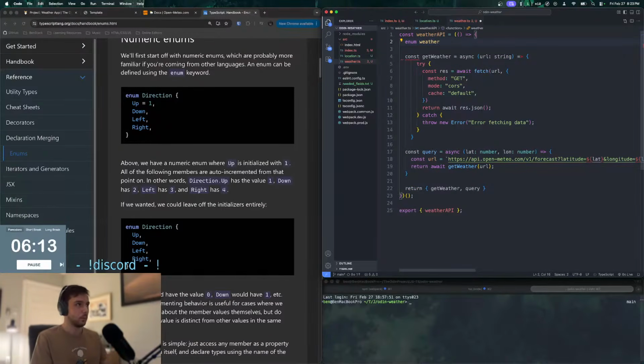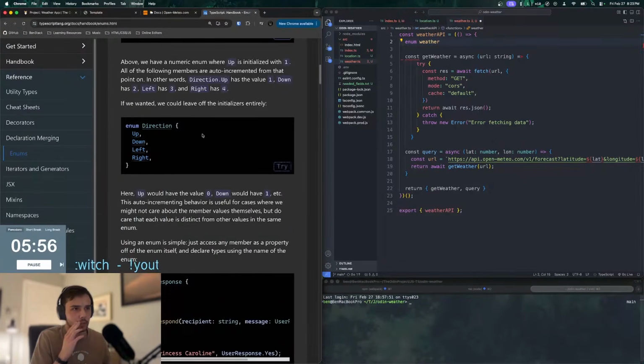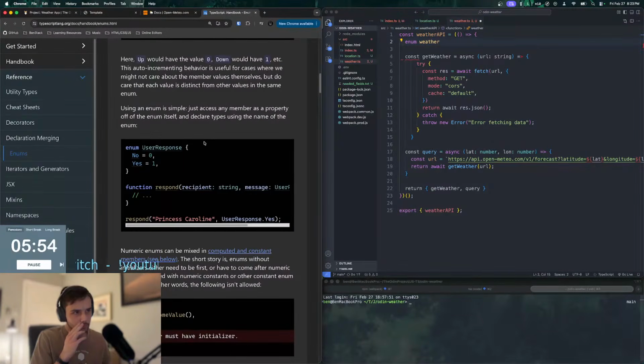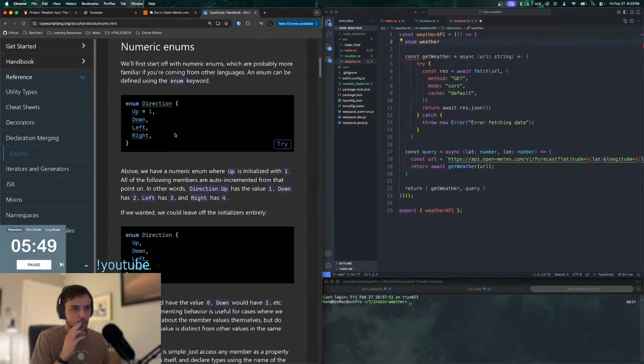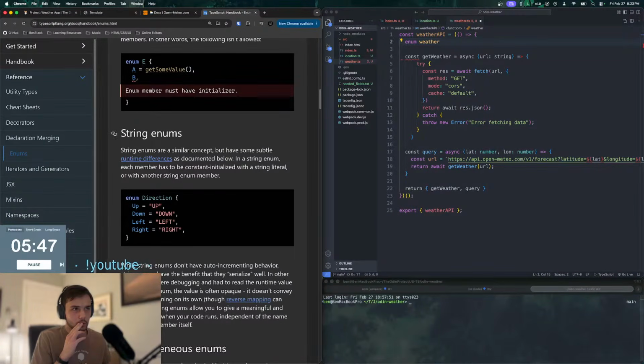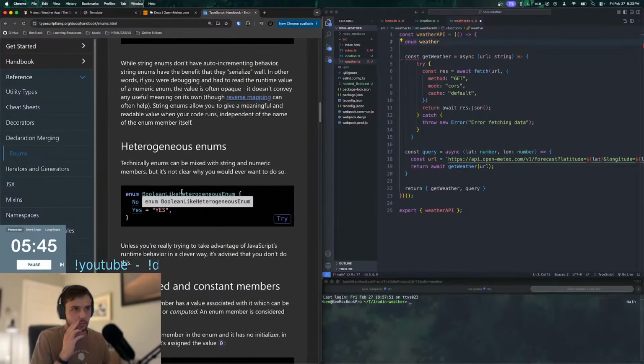Weather report? No, what should we call it? Well, that's creating like an object literal. Is it not? I mean, it's kind of the same thing. We could just do enum with this syntax. Or this is just numeric enums. String enums.